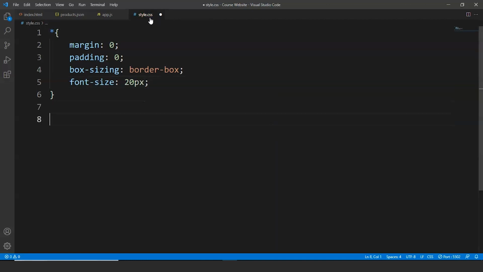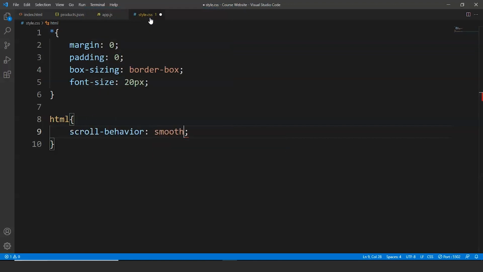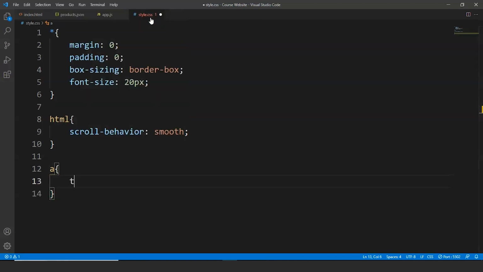Next up, we'll write here HTML. We'll now style the HTML document. We'll write here scroll behavior as smooth, and we'll write here anchor tag. We'll write here text decoration as none.